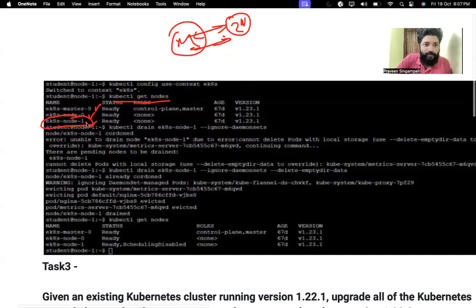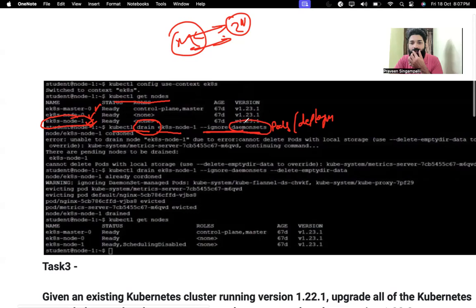Yes. So this particular node, I have to drain out. The command in Kubernetes is kubectl drain the node name. And here one thing is, if you want to ignore any pods, any deployments, anything from this draining out, you can tell it to ignore that particular resource type. So here I am ignoring the daemon sets.